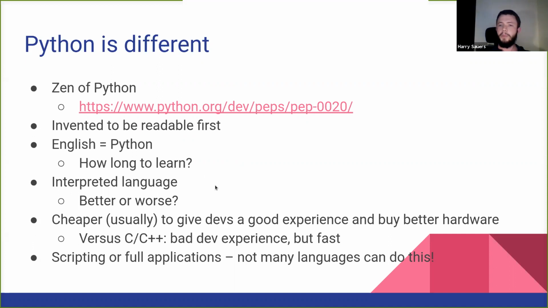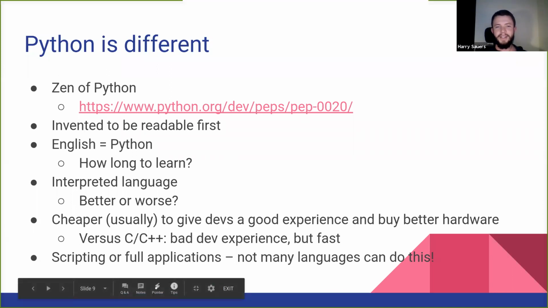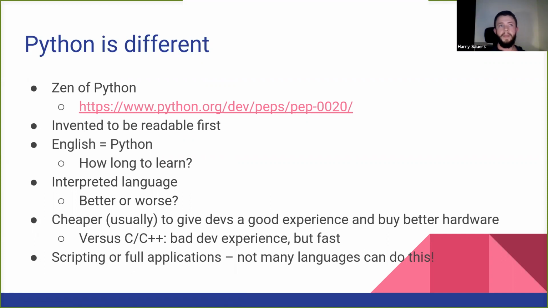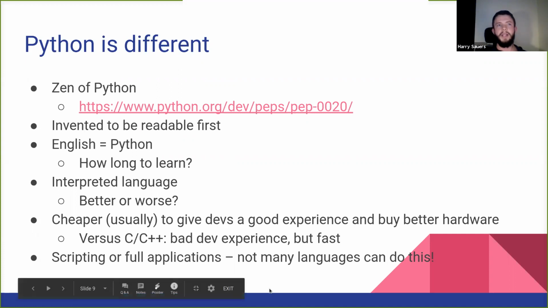It does run as an interpreted language, unlike a compiled one such as Java or C. It runs instead like JavaScript, where the interpreter looks at it line by line. So this does result in slightly worse performance, as we were discussing in the chat. Relative to a language like C or C++, Python is a bit slower. For the most part, this doesn't always matter, but sometimes, if you're working with a very low latency application, that can be troublesome.